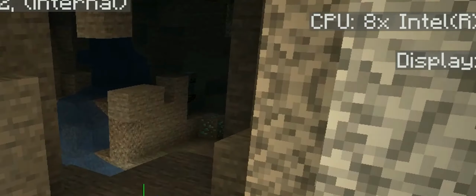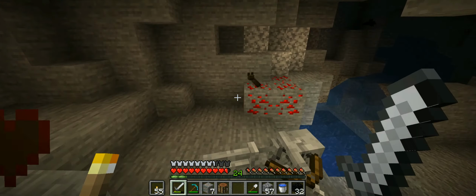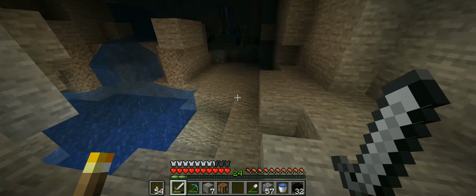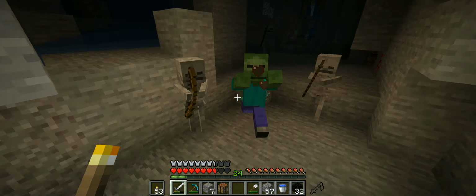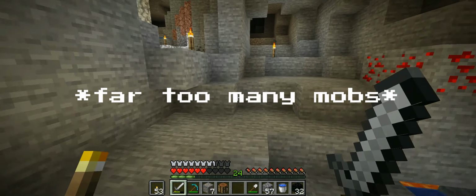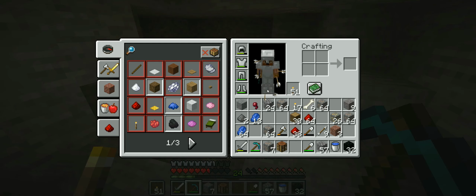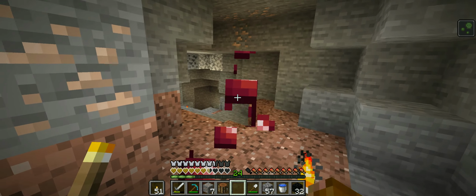What level are we on? Okay, perfect. Yes! Being guarded. Fantastic. How many are there? Nope. I'm out. I haven't even got any food. Can I eat this? I can. We're poisoned, aren't I? Yep.